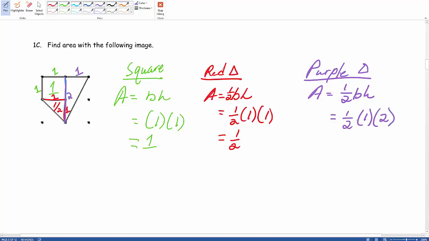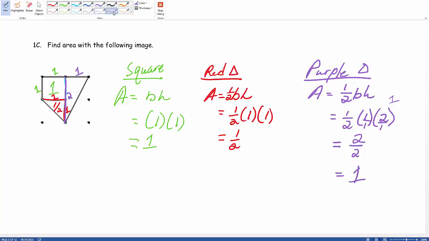Now, when we multiply these across, we end up with 1 times 1 times 2 gives us 2. And then, really this is 1 over 1 and 2 over 1. 2 times 1 gives us 2, which is also the same thing as saying 1. 2 divided by 2 is 1. Another way that we could have done this was taking 1/2 of 2. Well, that's just 1 times 1, same area, 1.